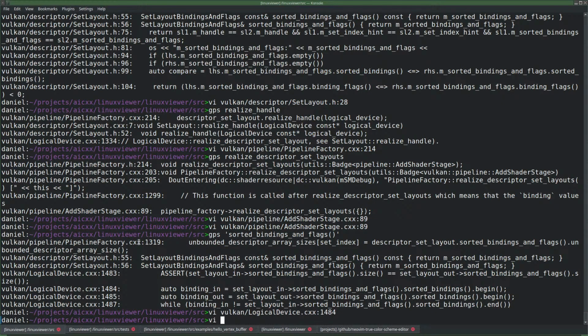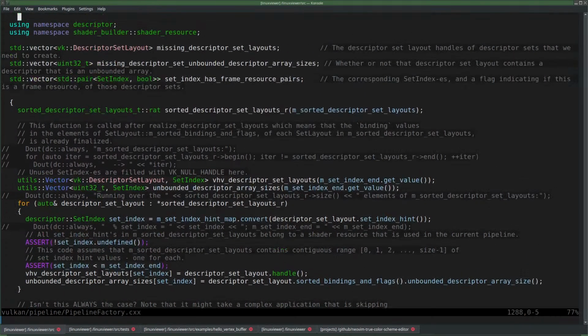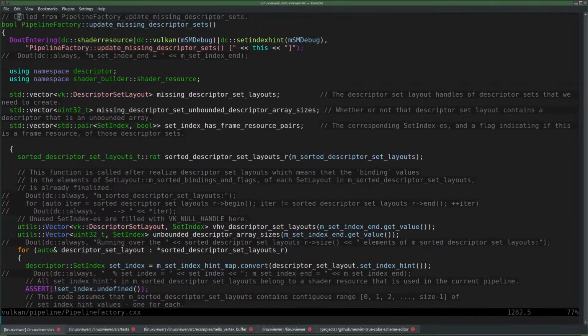Yeah, there's one more line here where it's using it. Just access the array size. Well, yep.